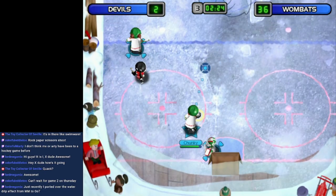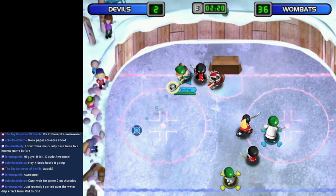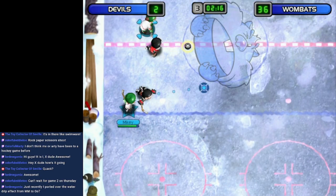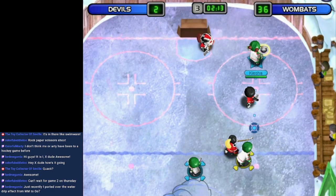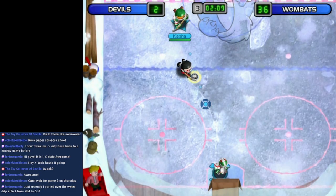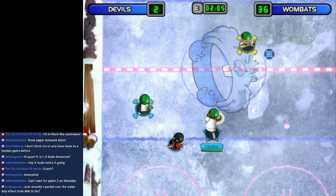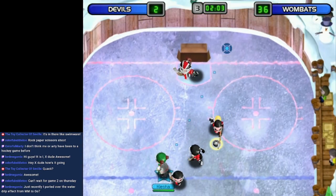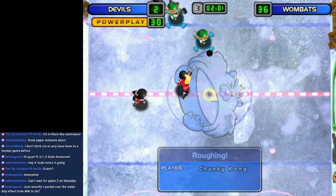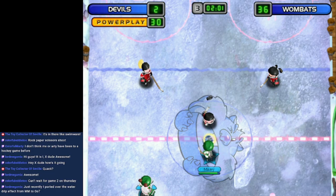Gotta admit, this is an interesting strategy on their part. Chunky! Keisha! Keisha! No, let's intercept that. Oh, good job, Reese. Man, Reese is stacked at goalkeeping. I didn't do that. That was not Chunky. No, Chunky didn't do anything.